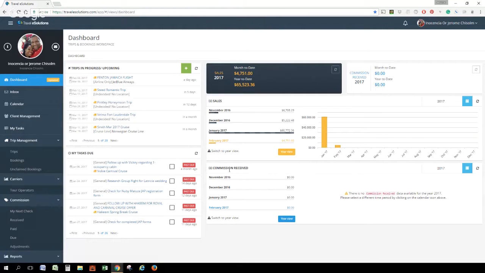As a strategy, as I'm booking my clients, and as they're asking me for information about future trips, I'm entering all their information in this software. Occasionally I'll download their names and email addresses from this software and upload them into Agent Studio, our website marketing center, and that marketing center will start sending your clients automatic emails.